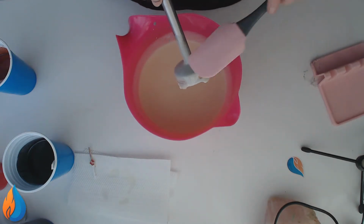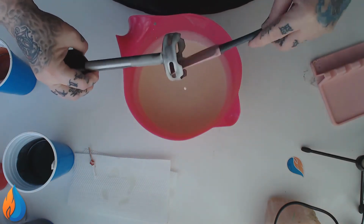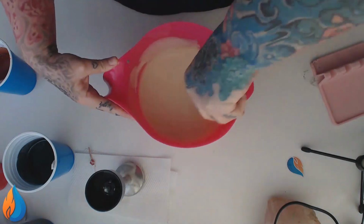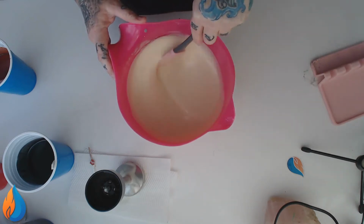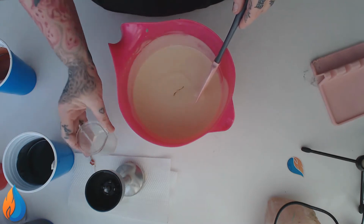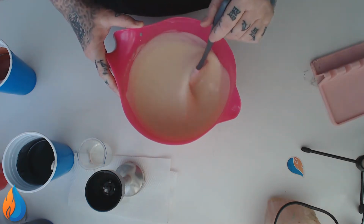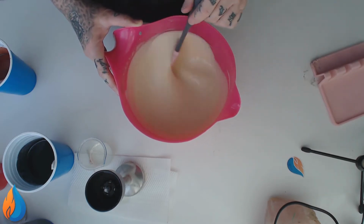Now, I do not know if this is going to behave, what it's going to do. I think I've soaped with Fig Fatale before, cannot remember. So, we won't put that in the water yet. We'll just scrape down these sides. Yeah, I thought there might be a bit of whirl on there. So, we'll put some of this in here and see what happens before we put it in the little ones. Everything's going so well, I just have this feeling that the shit's going to hit the fan. Oh dear.